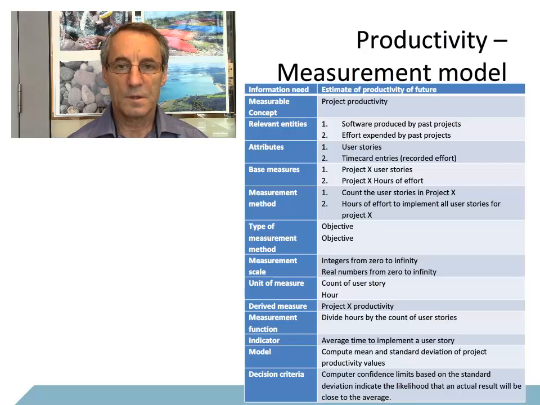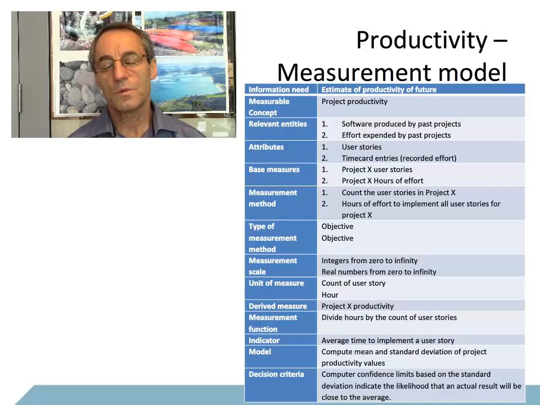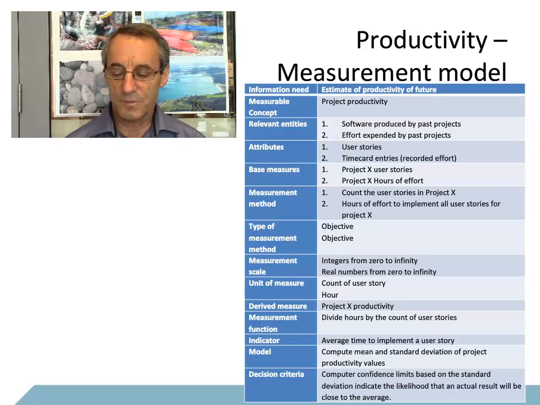So there is an example of something quite as simple as productivity. Because there are so many different ways that people measure productivity, talking about the productivity of a project in general is, I suppose, not that good, because people mean different things. People are interpreting it differently. So when it gets down to it, you have to specify exactly how you're going to measure this thing. So that's an example of a measurement instrument, all set out in quite a formal fashion.